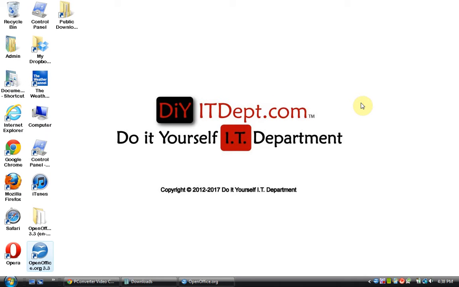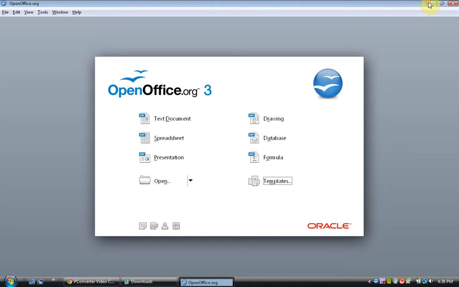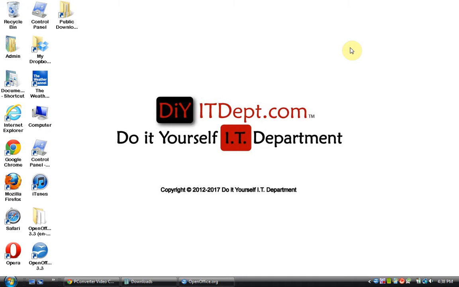So if you are used to Microsoft products, you can go ahead and install this Open Office and use it and see what you think about it. Do a taste test. See how you like the product, and I think you'll find how similar it is to Microsoft Office. If you are able to navigate around Microsoft Office, you shouldn't have an issue with Open Office.